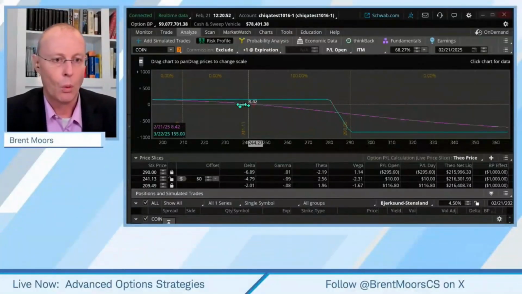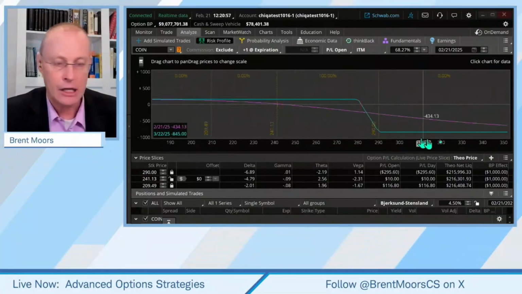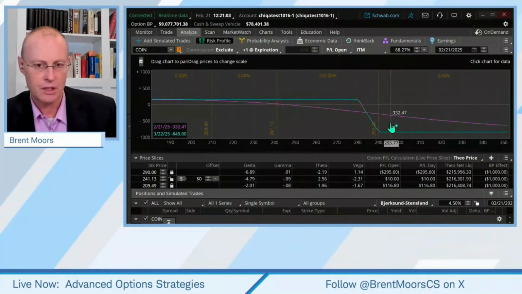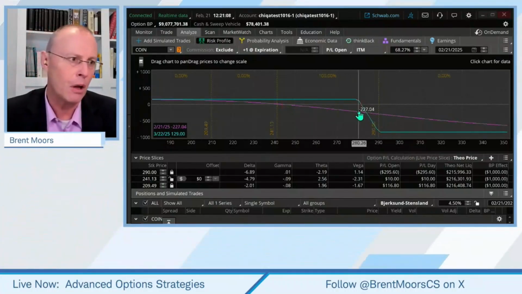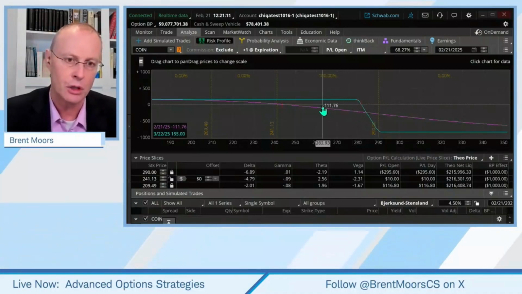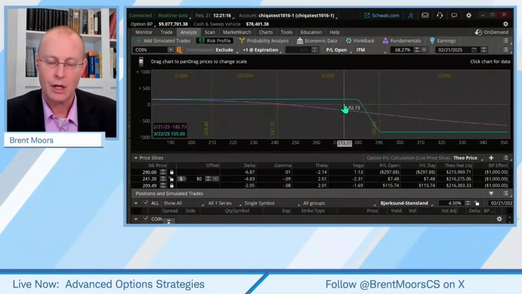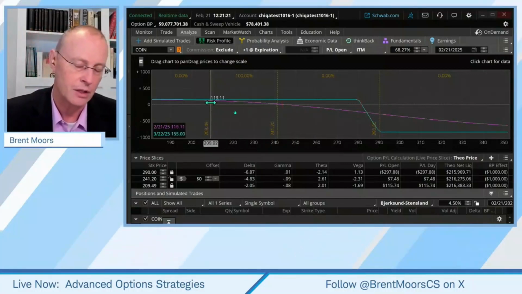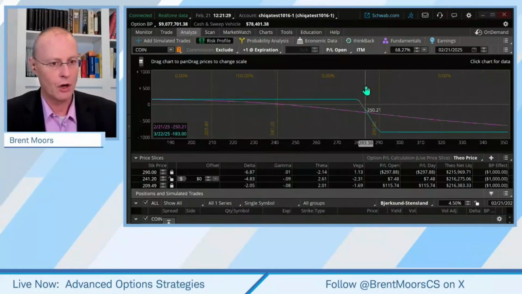It shows you where the stock is. It shows you what our max gain is on the trade. It shows you what our max loss is on the trade. It shows you visually, and we'll see this a little bit more later, where it's profitable and where it's a potential loser on the trade. And we can actually see the probabilities, what are the odds of it going higher and the odds of it going below a certain price. I haven't shown you that odds thing yet, but I'll get to that in just a little bit. But just for now, you know the basics.